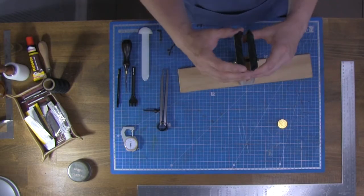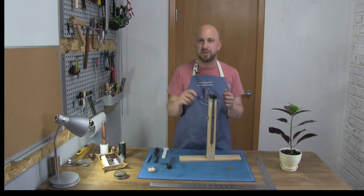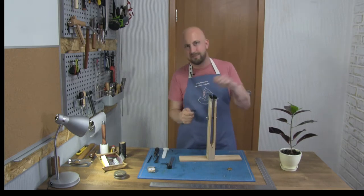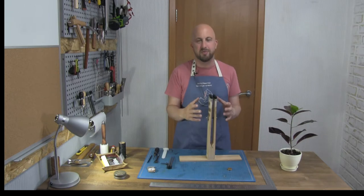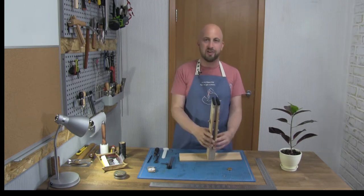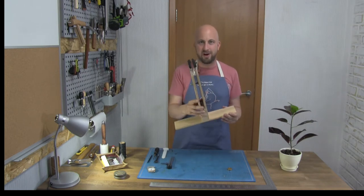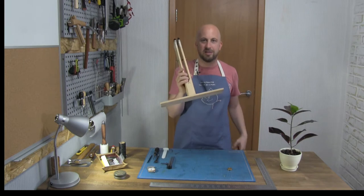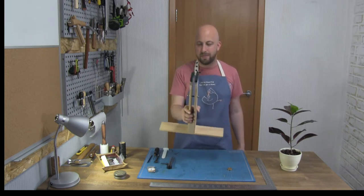If you don't have something like this, you're going to struggle a little bit. Honestly, you can do it, it just takes forever because you have to do one needle at a time, put the second needle through. It's just much more time consuming. You're not going to have any consistency in your stitching. So even though it's a bit of a specialist item and you're not going to use it for anything apart from stitching leather items, a stitching pony is probably an essential item.